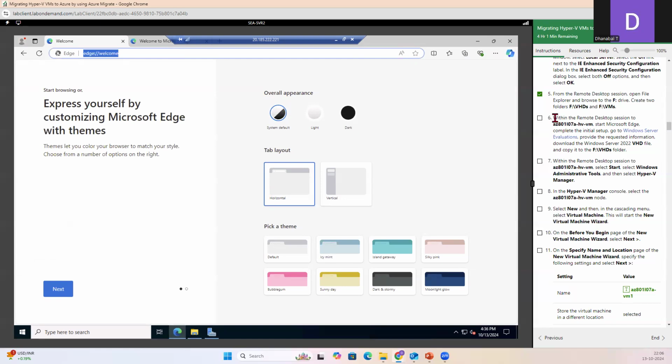Now what I will do is I'll just search for Windows Server Evaluation. And I'll be downloading a VHD file. That file I'll be using for creating a new VM on top of this Hyper-V VM. It's almost like you have to think that it's a server, and in this server, we have enabled the Hyper-V role.